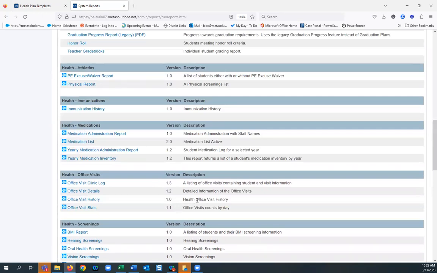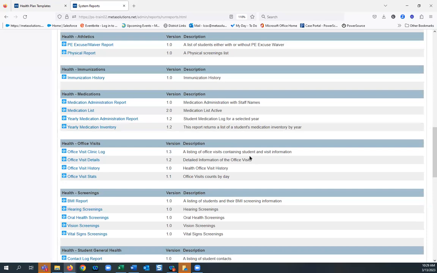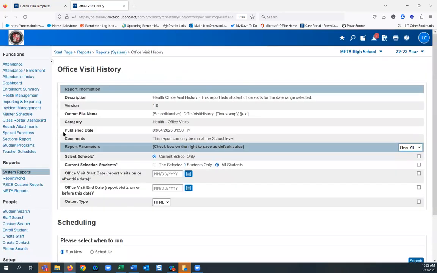So you can see here, they're kind of divided out for medications, office visits, screenings, athletics. Again, whatever security you gave to your nurse will appear here.